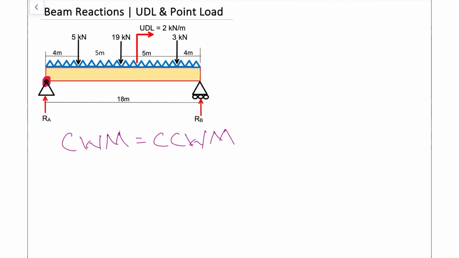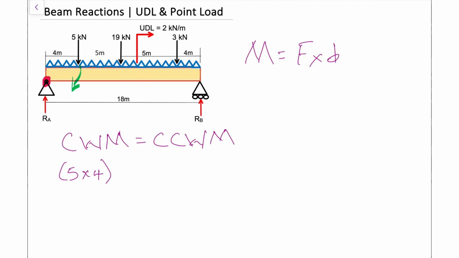And then I look at the forces to see what's going to try and pivot the system clockwise. So the first force here, we have that 5 kilonewtons, and it's 4 meters away from our pivot point. So we're going to find the moment about that point, and the formula that we use for moment is force multiplied by perpendicular distance. So our first force being 5 kilonewtons, and that's 4 meters away from our pivot point.